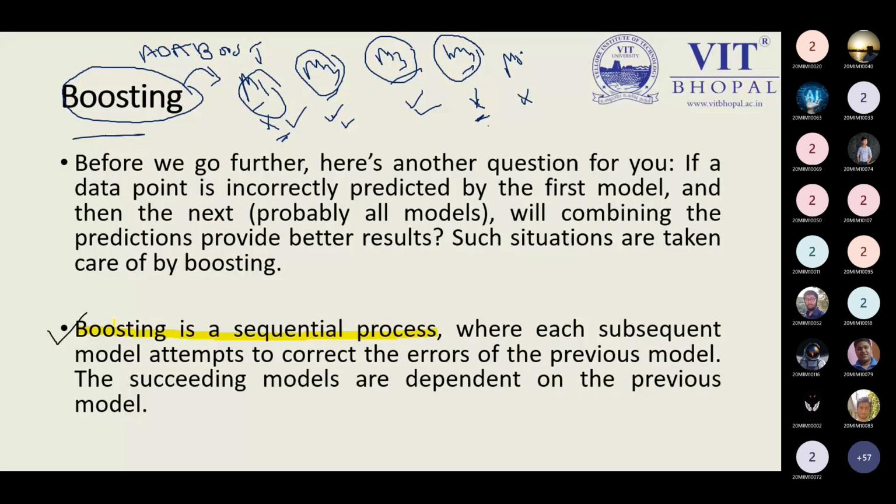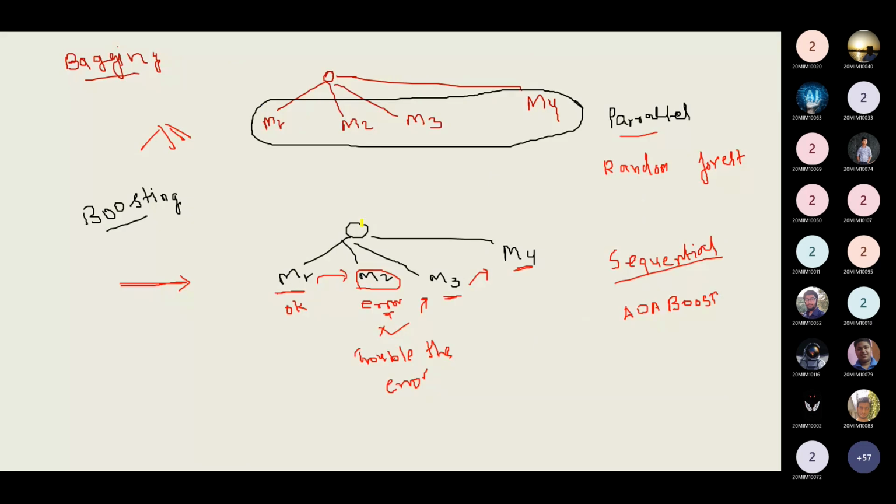So let us understand this by an example, because it is not independent. That is a little bit of difference you have to identify. Look at this diagram. In the backend, we have model 1, model 2, model 3, and so on. That is a parallel process. Random forest is the example we have seen. Now boosting: we are moving sequentially, left to right or right to left, it doesn't matter.